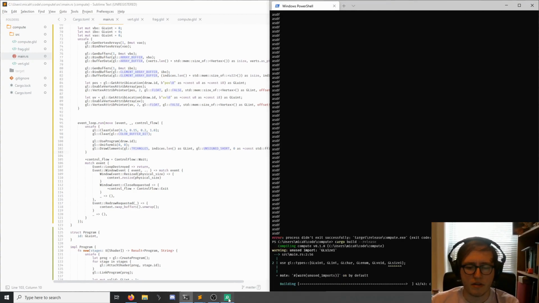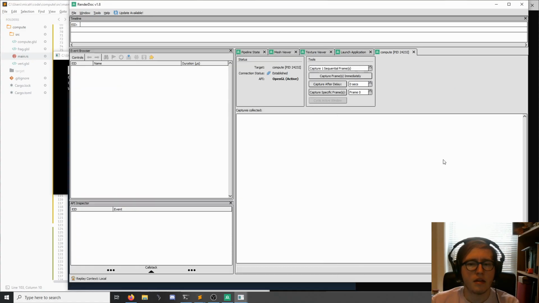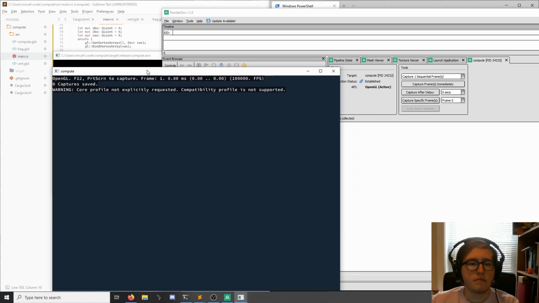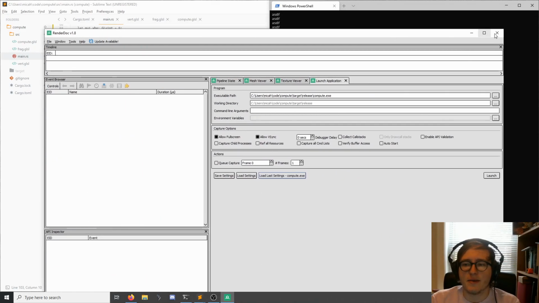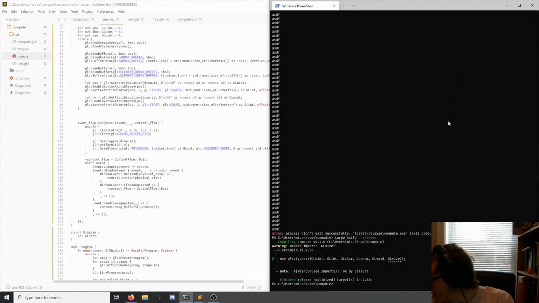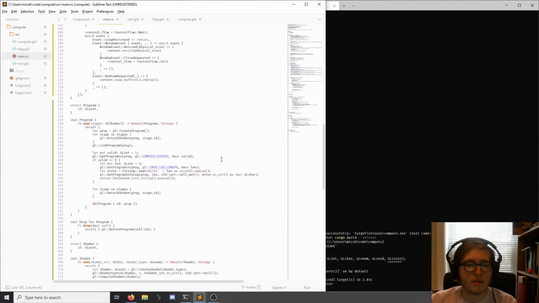I'm not sure why RenderDoc is not capturing. It might honestly be OBS, it might be streaming that is messing this up. Not totally sure. Anyway, I'll just forge on and try to debug it without that.